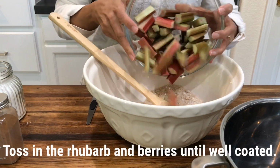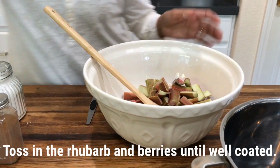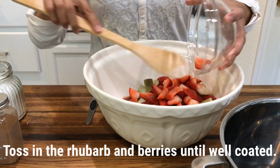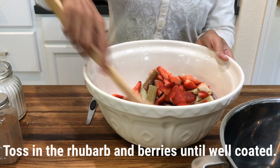Okay, so then you need to add in the rhubarb and the strawberries and just mix them well until all of the fruit is coated with the dry ingredients.